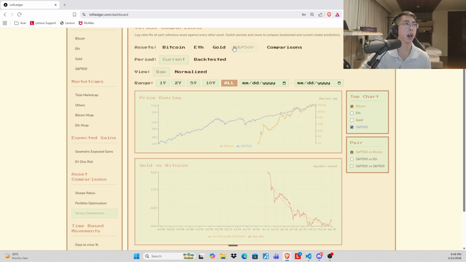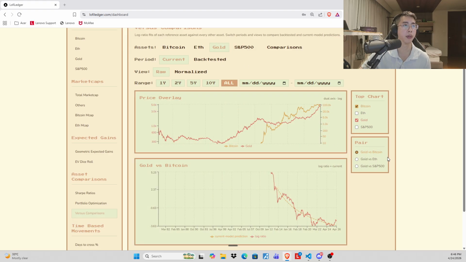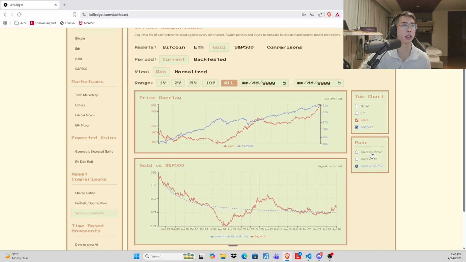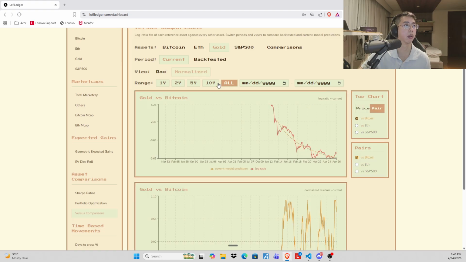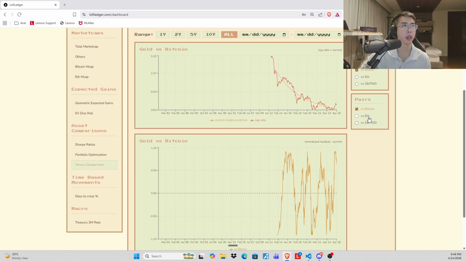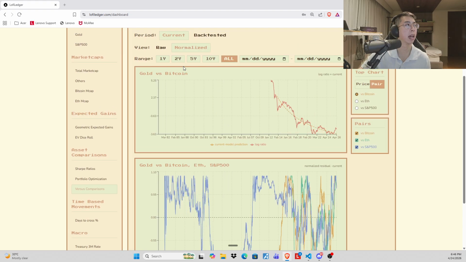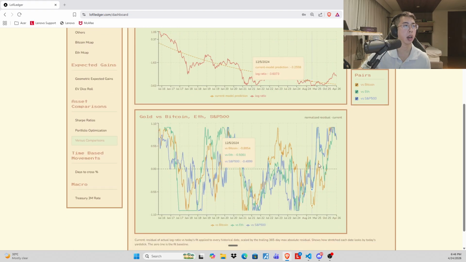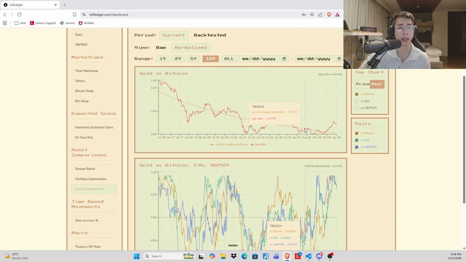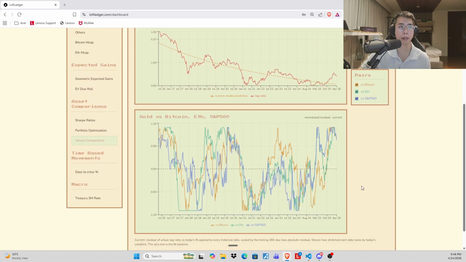The reason why I haven't been buying gold recently is, if you look at gold charts, gold is going down against a lot of these different assets. If you look at the normalized values over the past 5, 10 years, gold is pretty high against a lot of these different assets. And if they are oscillators against gold, you're going to expect the price of other assets to start outperforming gold over the next few years.